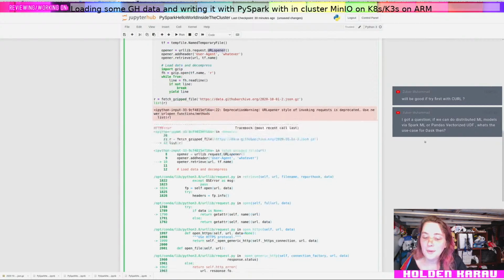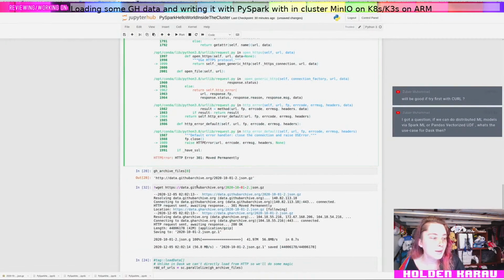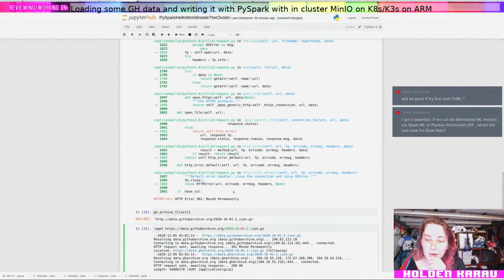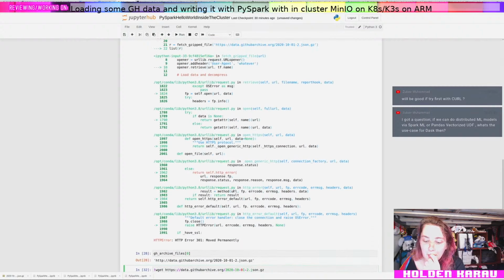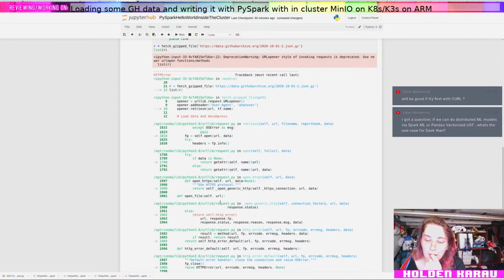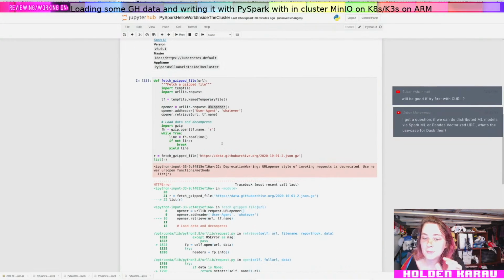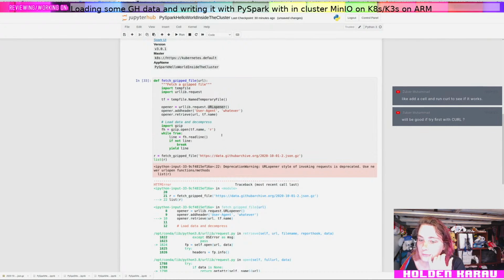I mean, we've already got it working with wget. So we know that this is totally fetchable. It's just that I guess I have to use something else.